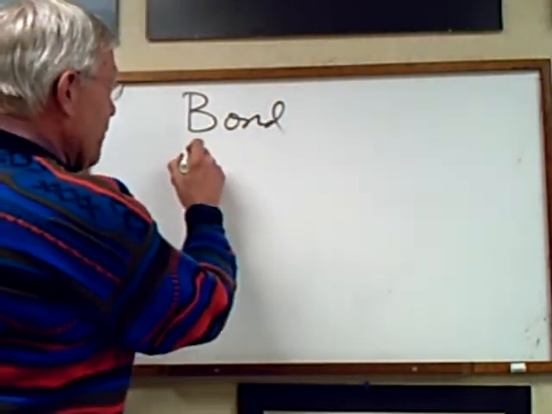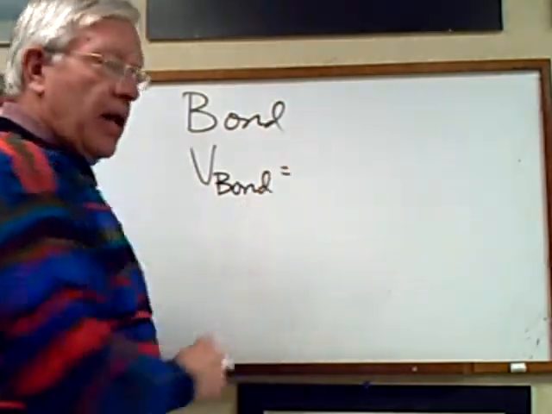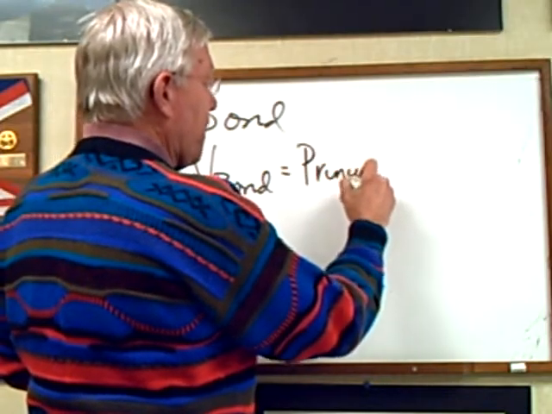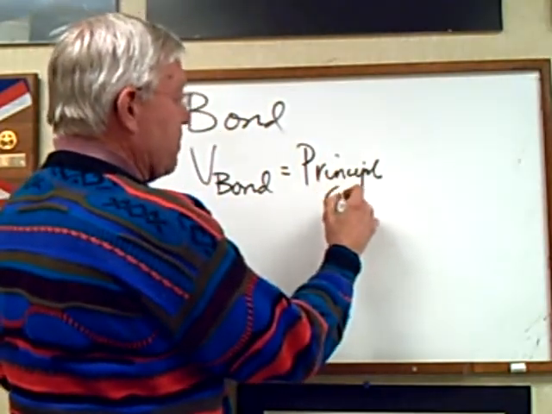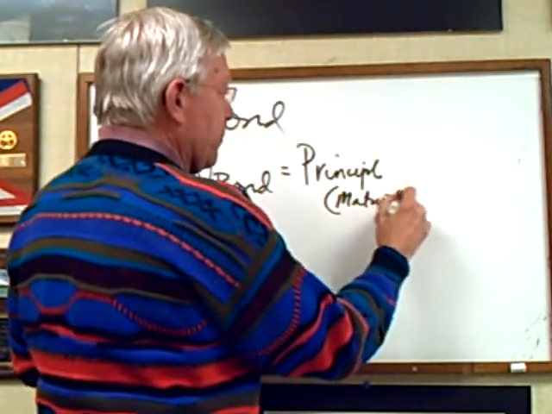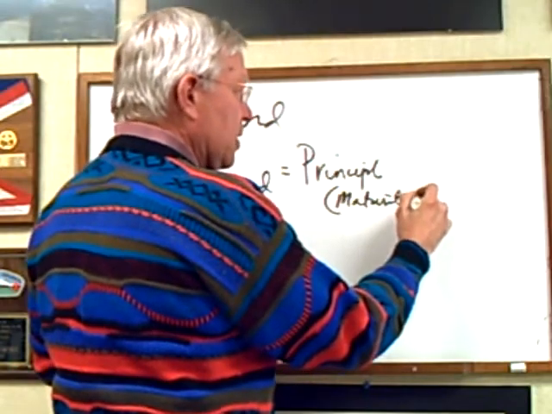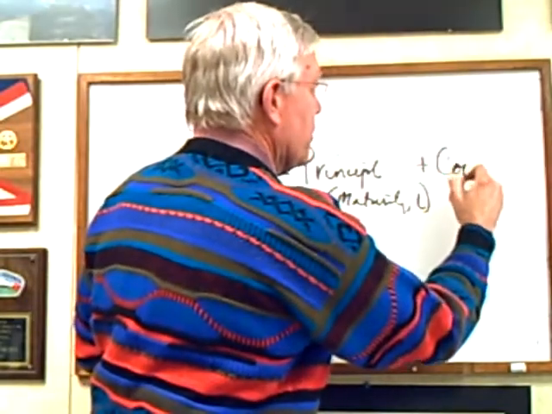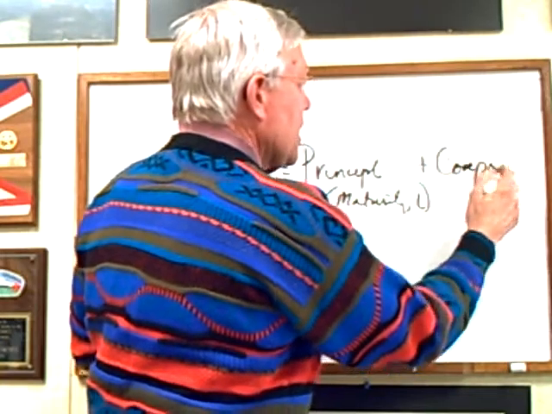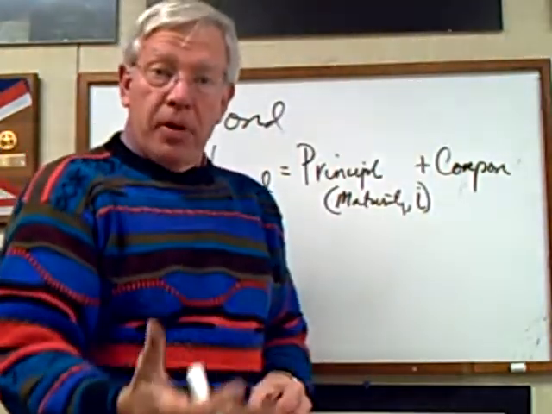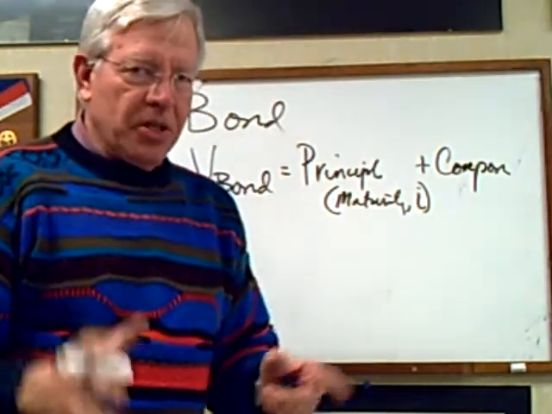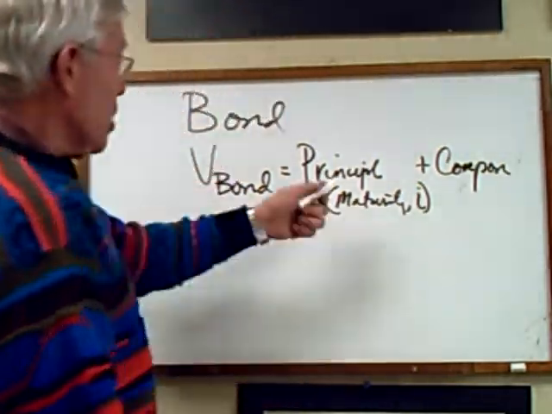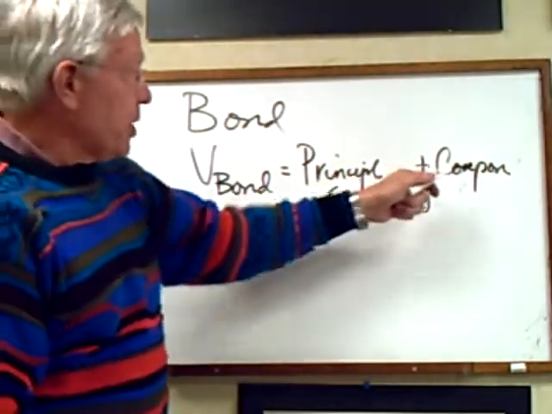Okay? So the value of a bond is the present value of its future cash flows, which include the principal, which is going to get paid back at some maturity time, plus these coupon payments, which is the interest. Those get paid every period. Usually bonds are paid every 6 months. We're going to simplify this and call it an every 1 year payment of the coupon. So the present value of the principal and the present value of the coupon.